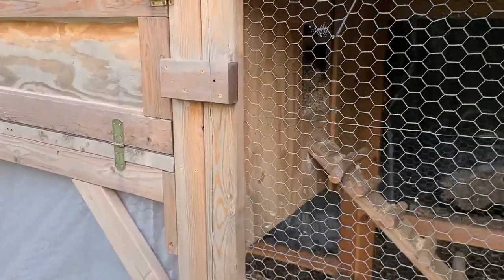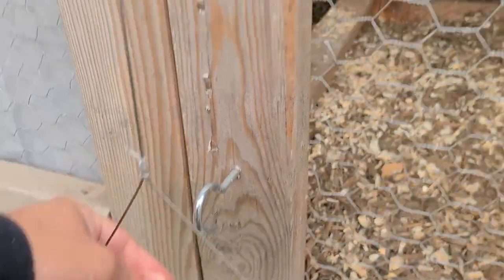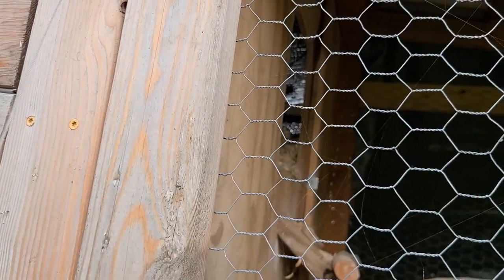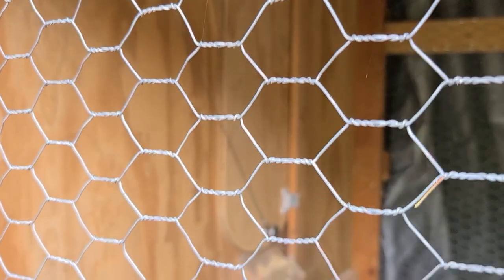It's the next morning, and I'm going to show you the chicken coop door that I've been using that I made quite some time ago, and show you how it actually works. How my chicken coop door works is I pull down on this cable here, and when I release it, if you see my door there, it locked.